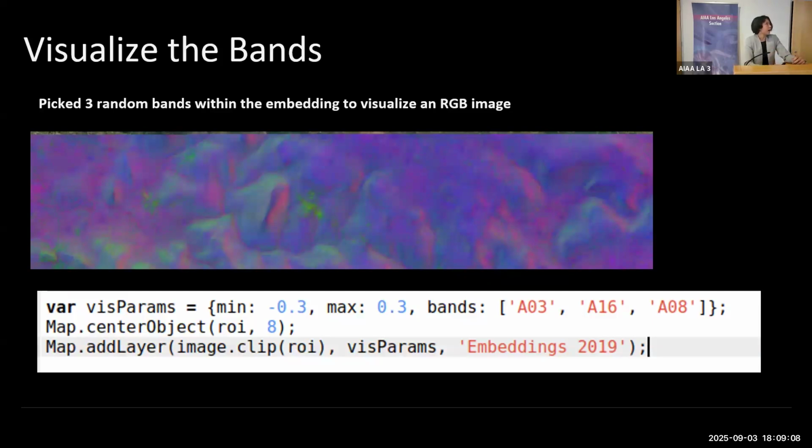And with 3 lines of code, I was able to visualize the bands of the satellite embedding data over that region of Kenya. And for the 3 bands, if you look to the far right of the first line of code, those were specified as A3, A16, A8. Those were random bands I wanted to visualize, provided from the Google Earth embedding data set. Like I mentioned before, they have a total of 64 bands, each containing their own unique types of data. So I wanted to mention that you can definitely play around with the band configurations and the band types you decide to choose.